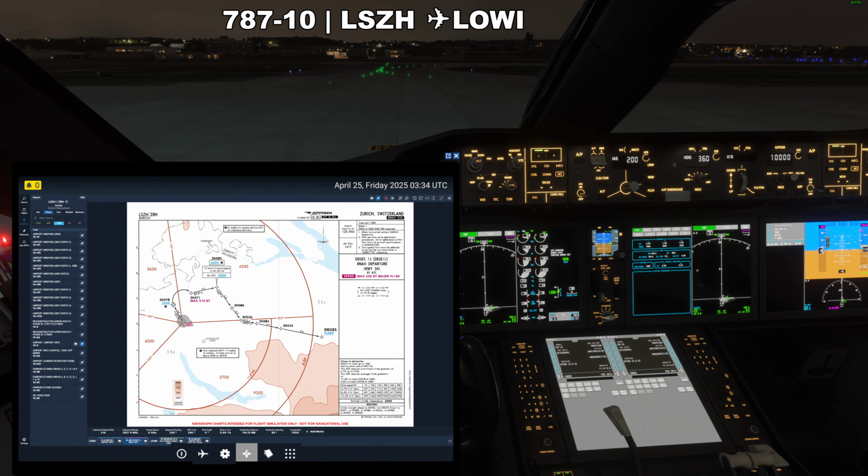Burning fuel here, guys. So our runway heading should be 331, and then I believe this means expect vectors. Max 210 knots. We'll start off at 200, that's fine.